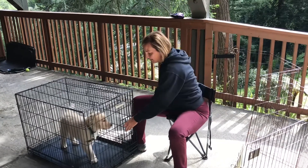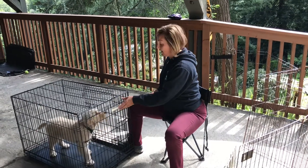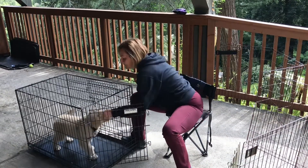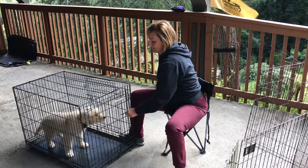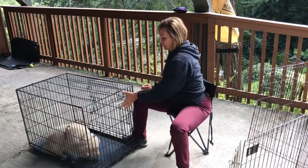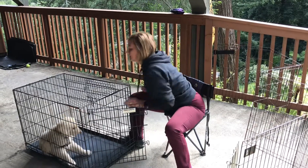If you don't completely latch the door every time, you'll have a dog that thinks, 'Oh, every time I hear that noise, I can dash out.' I do not want that. So every time I practice this, I'm going to open the door and treat high and towards the back — creating a dog that is used to getting lots of rewards for not exiting the crate and staying in a nice planted position.